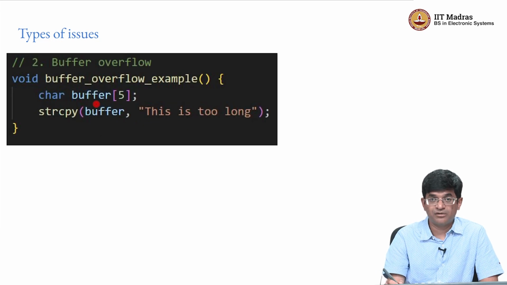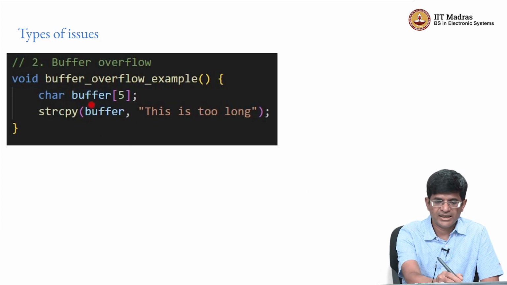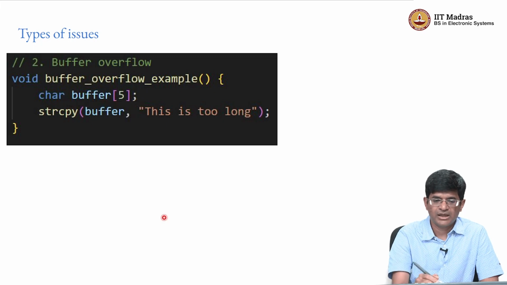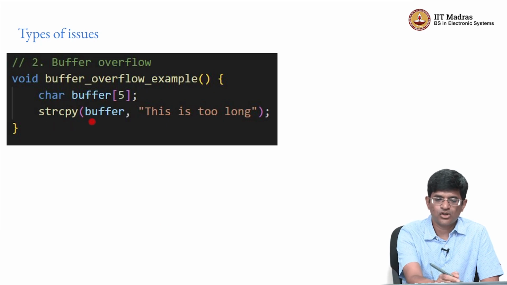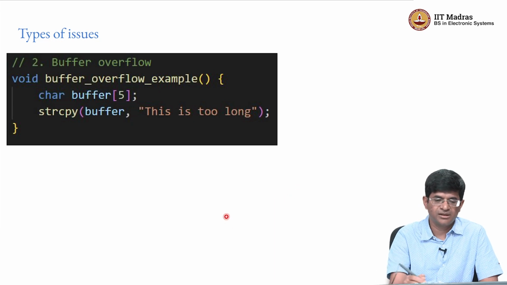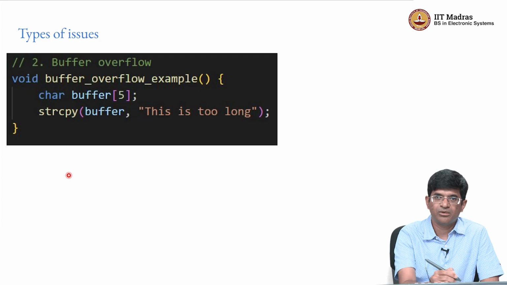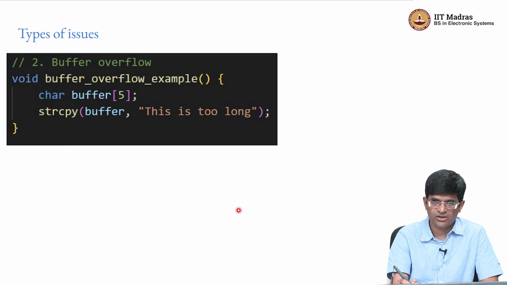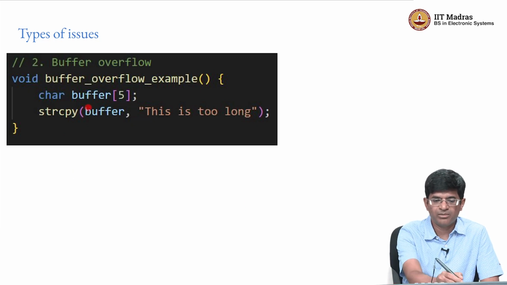You can have things called buffer overflows. In this case, I have declared a char buffer of 5, and I have just given this function strcpy a string over there which is much longer than 5 characters. It turns out that the strcpy function, which is available in the C standard library, is not very smart about this. It will basically go in there and just try to copy this entire string into a buffer of 5, which means that it will basically put in THIS space.